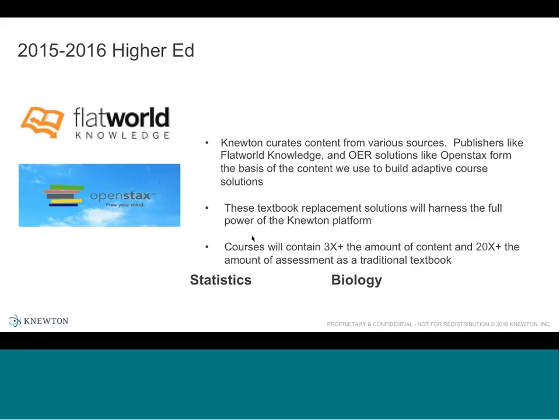So where does our content come from? It comes from a number of sources, and all of it gets curated by our large staff of content curators. We have a large content team made up of ex-faculty members and specific subject matter experts, and all they do all day long is curate the best content. We have agreements with a number of smaller publishers like Flat World Knowledge to use their content, and we also have a license agreement with OpenStax. We also curate content from all over the web, and in places where we think we might need more content, we will even build some ourselves. As you can imagine, in order to deliver the type of experience I described, you need a lot of content options to deliver to the students in our course.